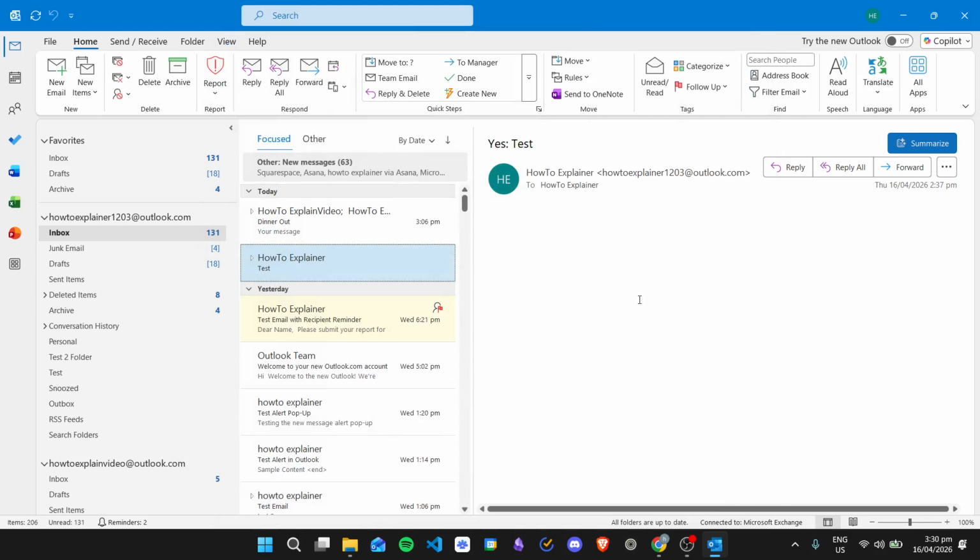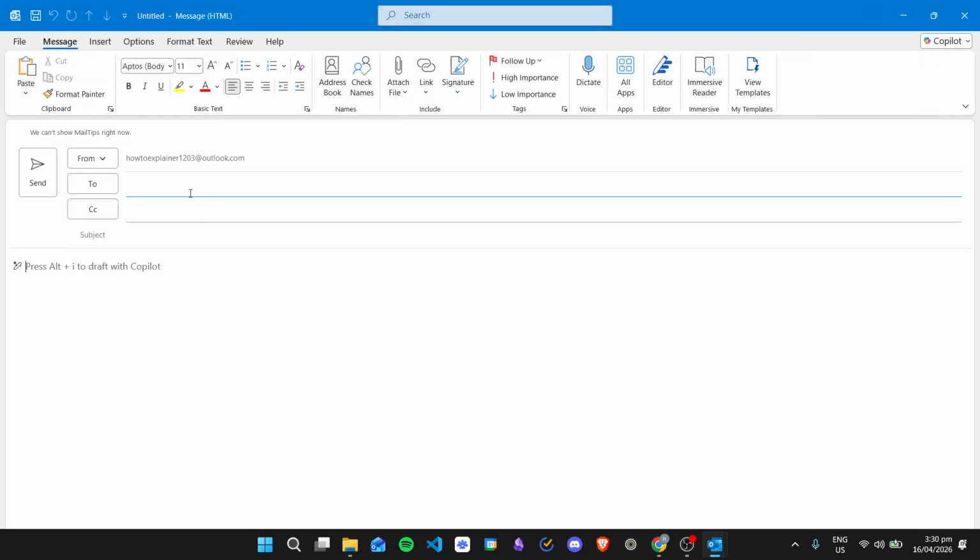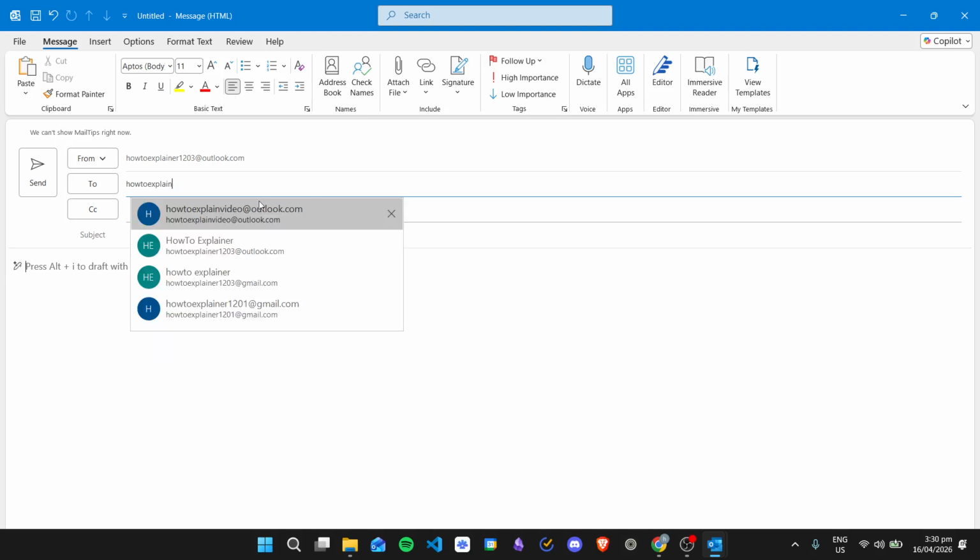And then if you want to have the delivery and read receipt only for a single email, you can actually just do it when you create an email. So for example, let's say I create a new email right here, and let's say I send it to my other Outlook email, which is this one.